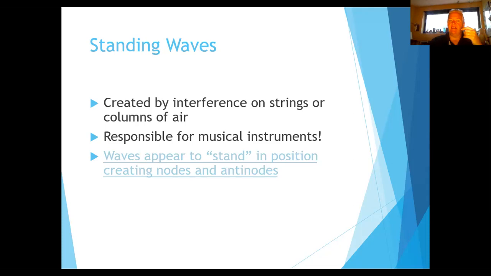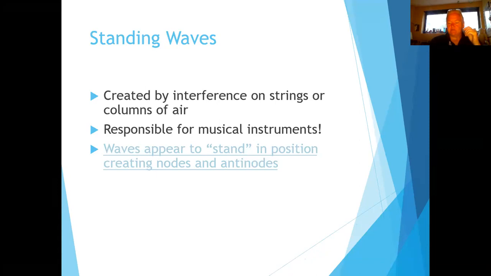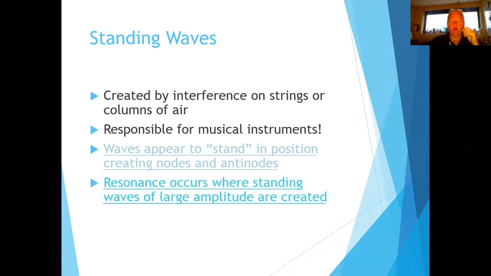So what that means is I can figure out some things about the tonal quality of that sound, for example, by looking at how many standing waveforms we have. So let me go back now. So you noticed as that continued to run that those amplitudes kept getting bigger and bigger. That's a situation called resonance. Resonance is where you have standing waves of large amplitudes created. And there's different ways that you can achieve resonance. So let me show you all this real quick.